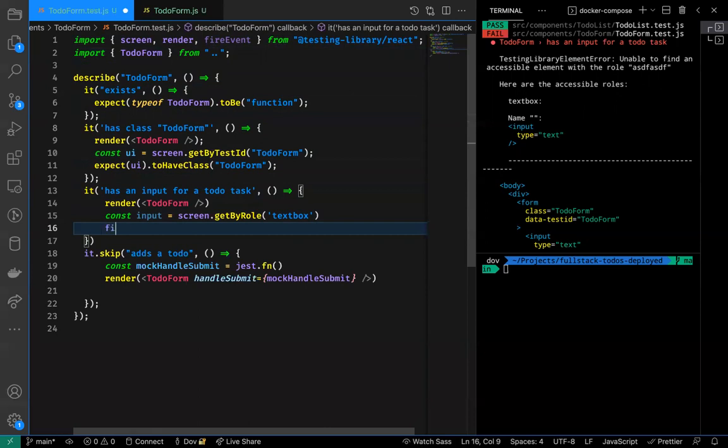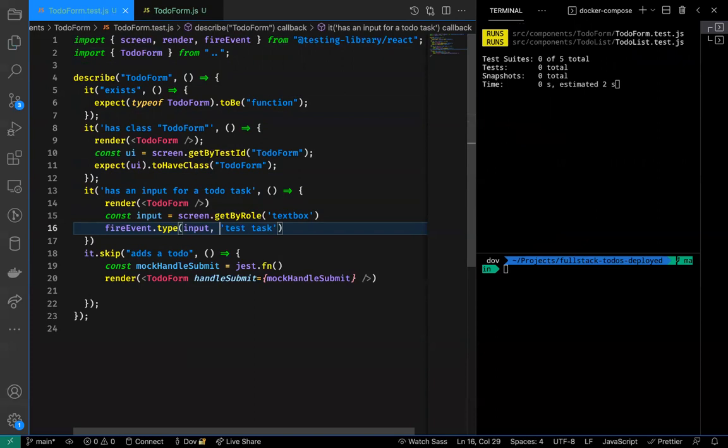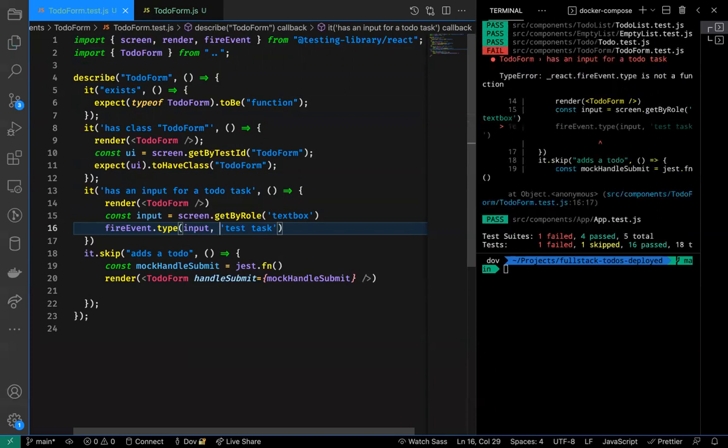And I can say fireEvent.type, and we're going to put in what we want now. This is going to be our task. So test task, and I'm pretty sure that this takes an input, like an element, and then a thing. So we can do that.